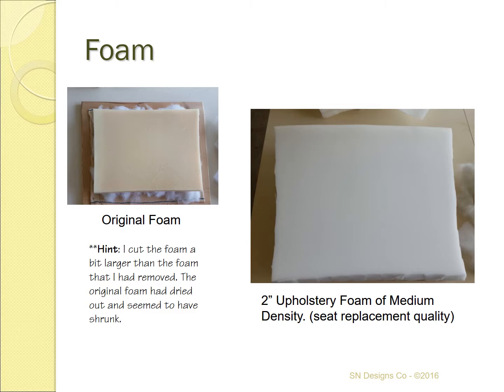The foam, I used 2-inch upholstery foam of medium density. This was considered seat replacement quality. The hint, I cut the foam a bit larger than the foam that I had removed. The original foam had dried out and seemed to have shrunk.